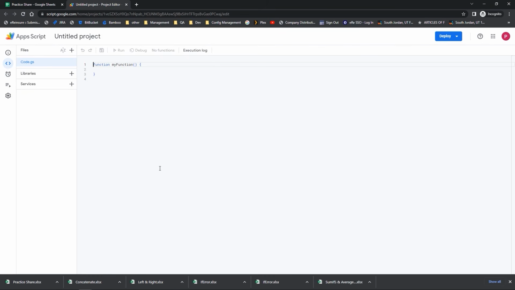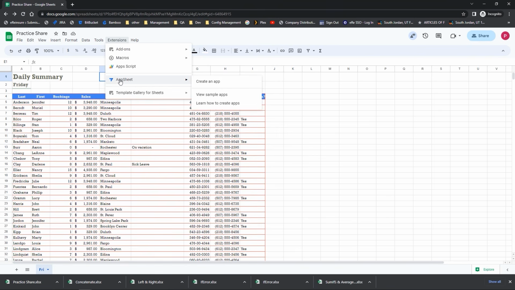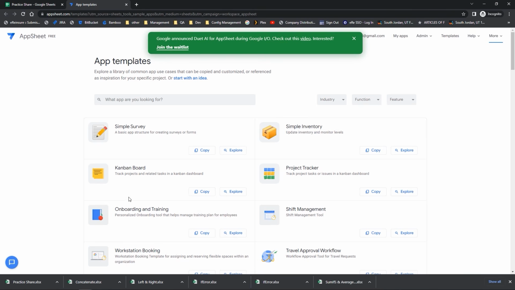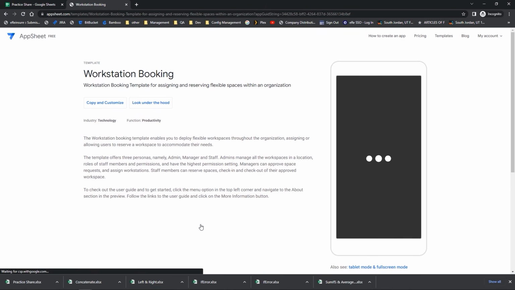Now, if you're not quite sure what these look like or what they could do for you, I'm going to close the tab that my Apps Script project is opened in and go back to Google Sheets. A good way to just explore possibilities here is to go to Extensions again, come down to AppSheet, and you'll see that there are available samples that you can view that have been created by others. This will actually take you into the app templates, and you can see here that you can create, for example, a Kanban board or a workspace booking app. And you can see here that they'll give you opportunities to explore the app or even to copy it and make it into your own.